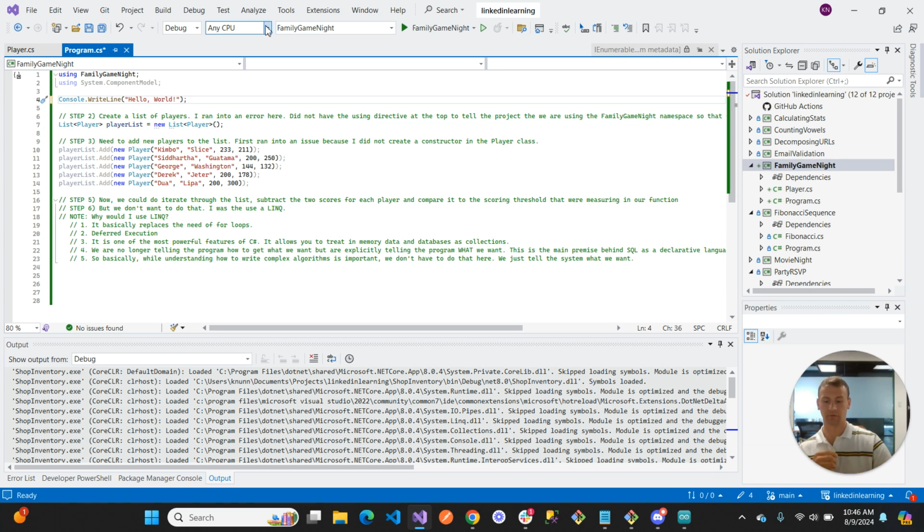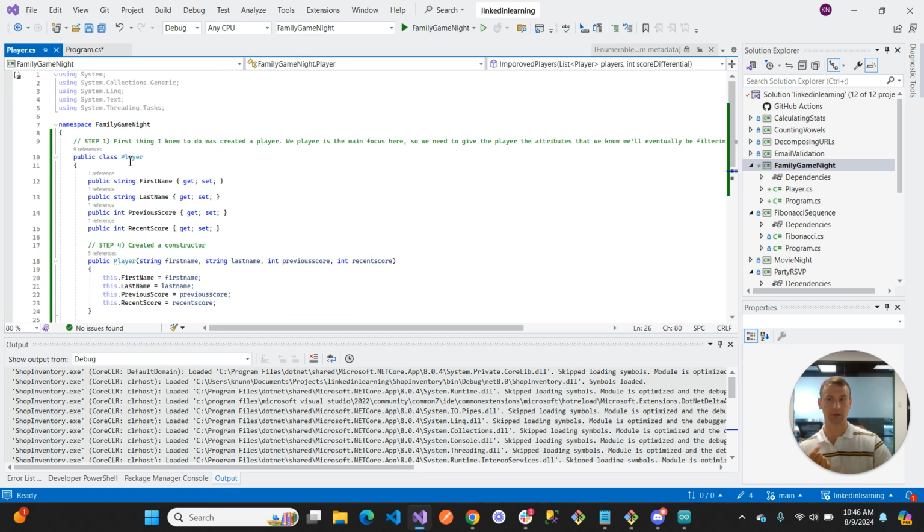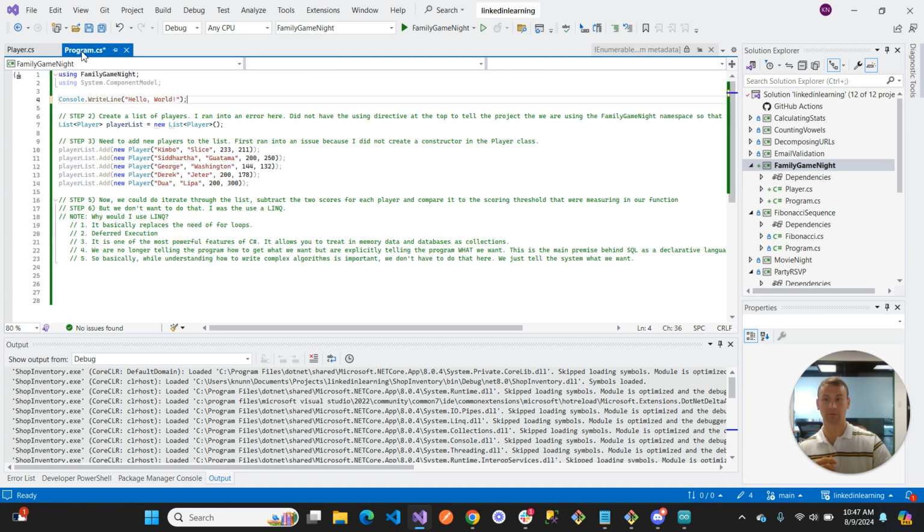If we're going to filter by those things, we need a player class that has these properties so we can filter by them and run some logic. So we have our 4 properties: first name, last name, previous score, recent score. That's the first thing I did. Created a player class with the properties.